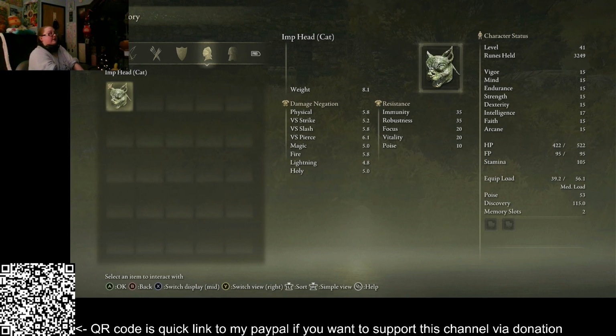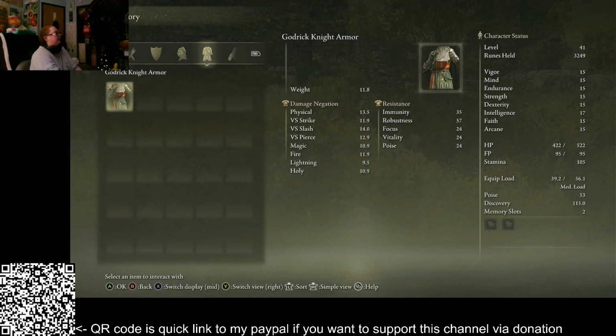It is even better than the helmet dropped by the knight. It weighs more, but it literally gives you damage negations and resistances on everything. So it's something to keep in mind.